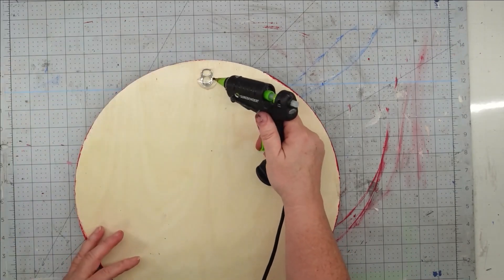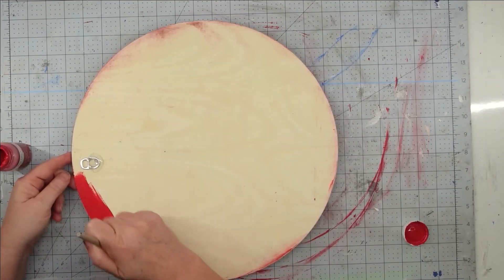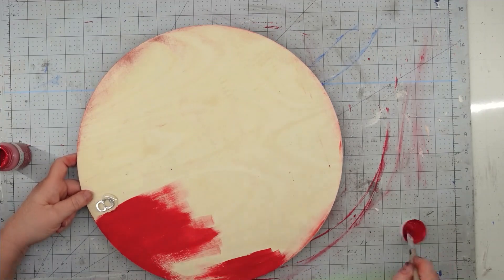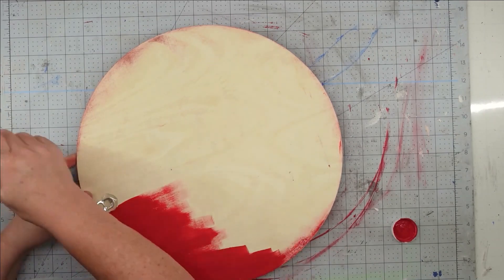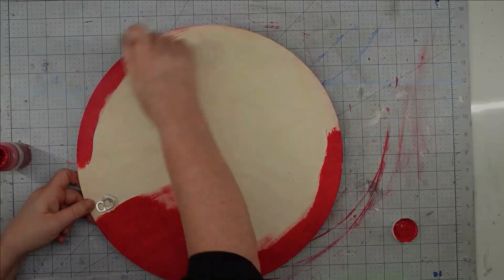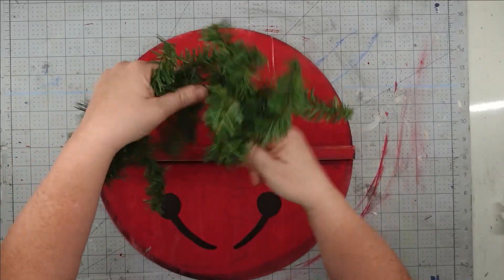I don't like for my backs to look messy. I tried sanding it off and I couldn't get it all off, so I grabbed my crimson paint and I painted the whole thing, and then I'm just going to set that aside and let it all dry.